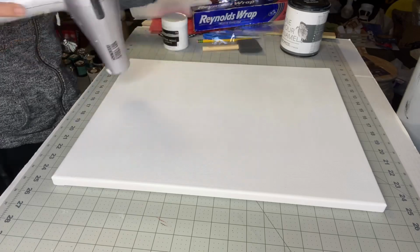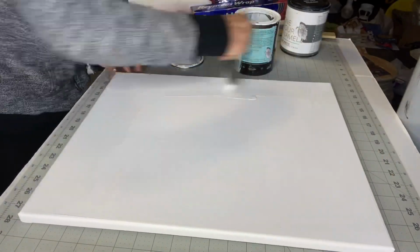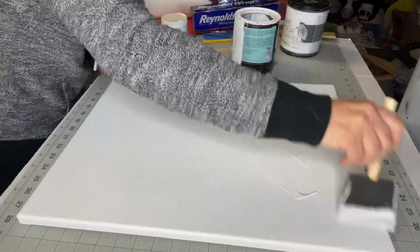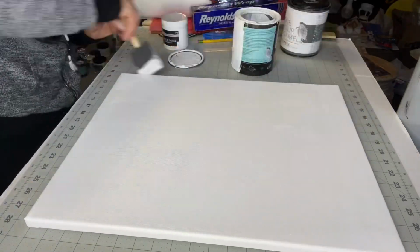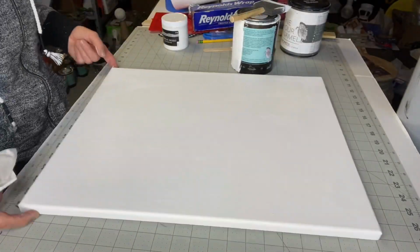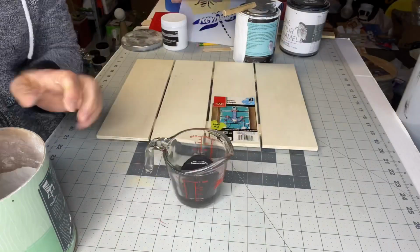And again, if you're going to use a canvas versus a board, you do want a piece of board underneath, as the canvas is pliable. And now I'm adding some Wise Owl Snow Owl, 1 coat all over the canvas after my primer had dried. And in both cases, I'm using a foam brush. You can usually find these at any True Value hardware store.